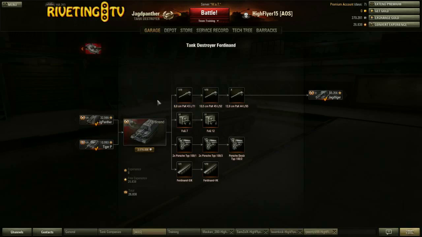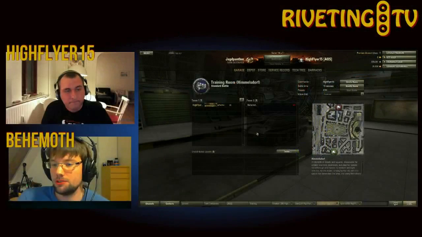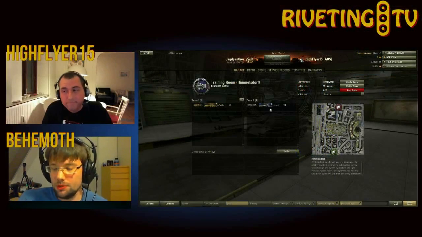You just can't really scout. You will never scout with a TD unless you're Highflyer15. But who says he won't scout with it, and then does. But you should stay a bit at the back. You can be a bit more aggressive with the Ferdinand. That's why I like it more than the Jagdpanther 2, because you can actually bounce some of those shots which enemies will fire at you, which we will see now.